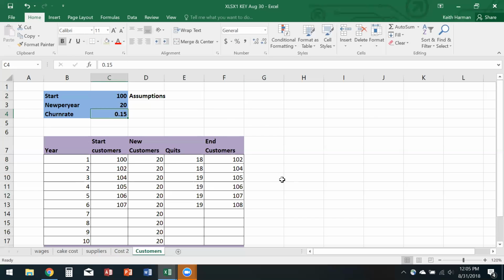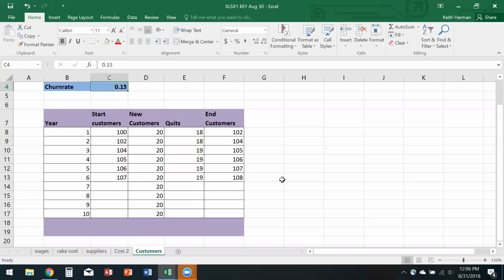So when the churn rate is high, the number of end customers goes down. When the churn rate is low, the number of customers goes up. And we talked about that. And this reflects to us the importance of brand loyalty. And I talked about the Markov analysis and how that worked. So that's what we're essentially doing here. And we embellished it some.